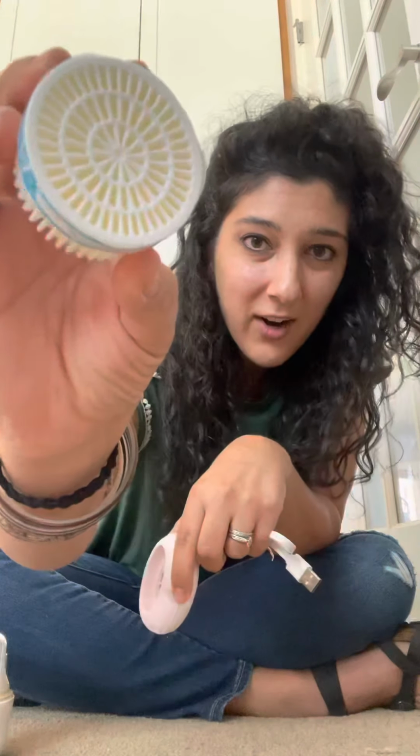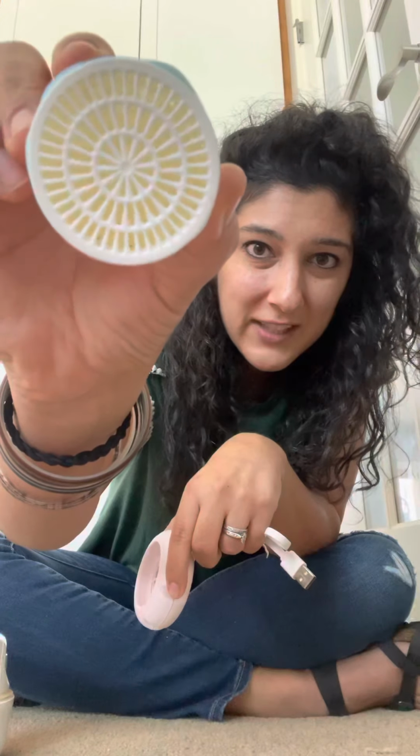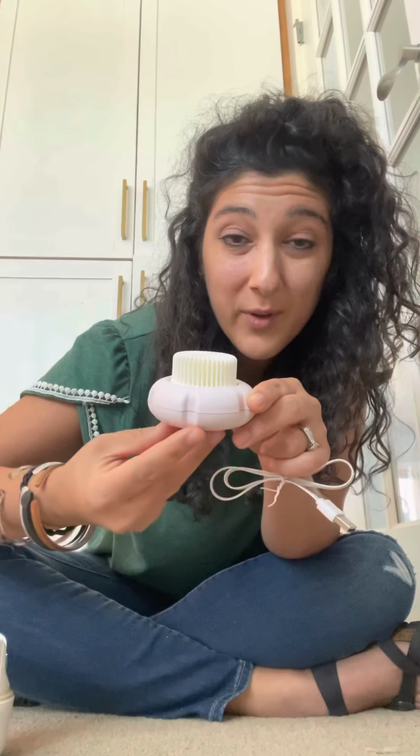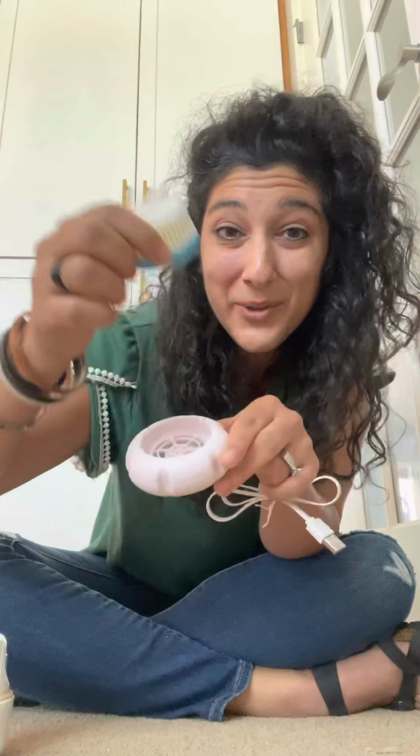The pods have little scented beads in there, if you can see. Whenever they're placed on the fan, the air comes through the bottom and pushes out through, but it's scented because it runs through these scented beads. So I love this for my car. I'm telling you, it smells amazing.